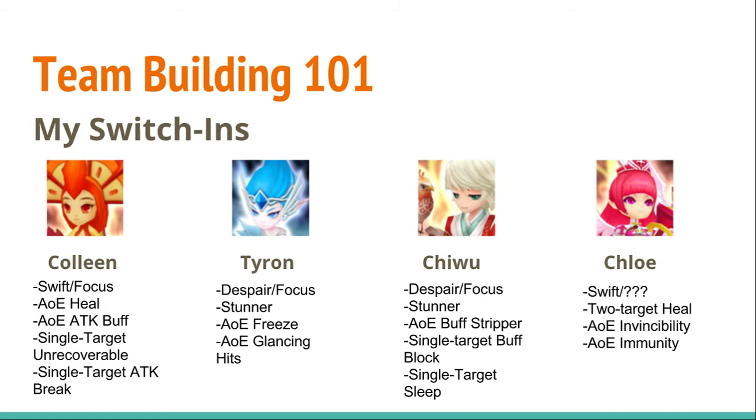I do have Chiwu, and I know a lot of people don't have Chiwu, but I felt like it was important to show my entire team, kind of give a little bit of perspective on what you might someday get. But Chiwu was also on Despair Focus, so he's another stunner. Sometimes I will sub him for Beretta because he's also a speed leader. He actually provides more speed than Beretta, but unfortunately Beretta provides so much continuous damage that I really need Beretta for most stages. But I will take Chiwu when I need buffs to be stripped.